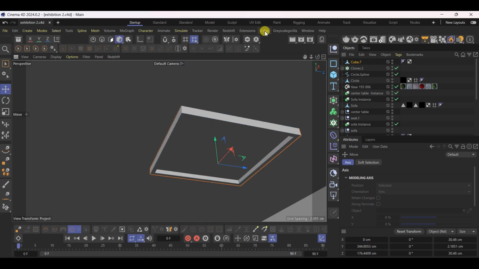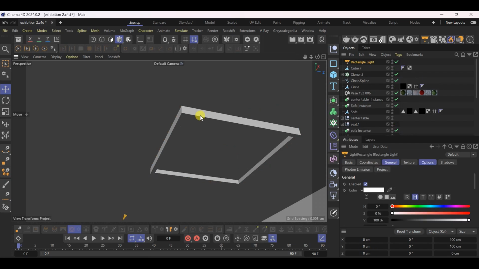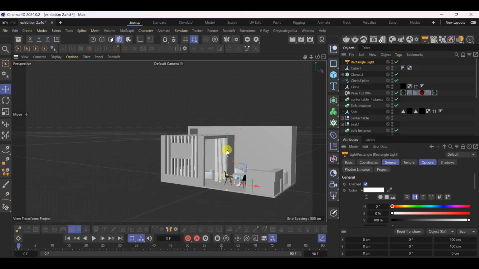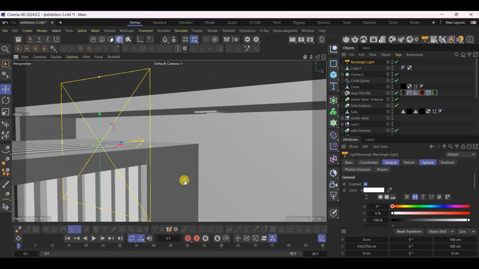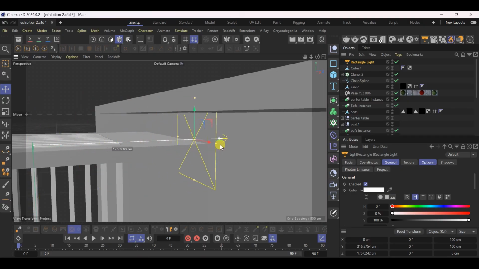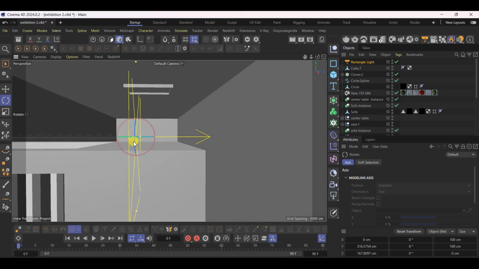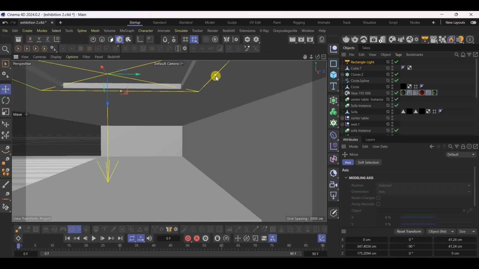Okay, so now we are selecting our V-Ray light, rectangular light, and we need to make sure it's right there at the surface. We're rotating by 90. This arrow is telling you where the light direction is, so the light direction is actually downwards now. So we place it where we need it to be as a light source.